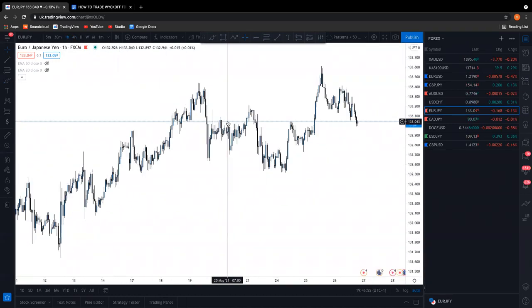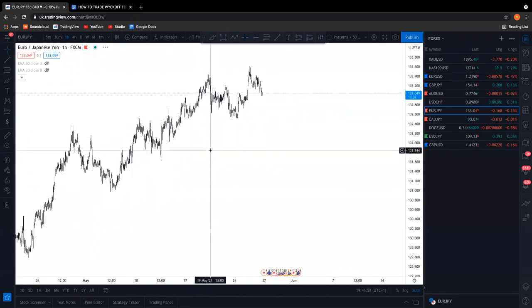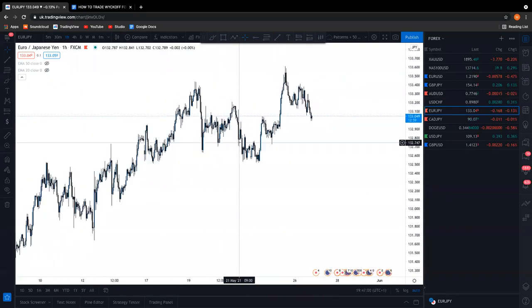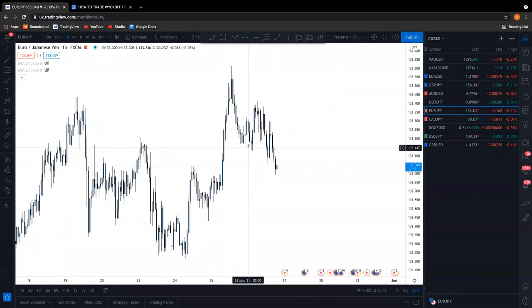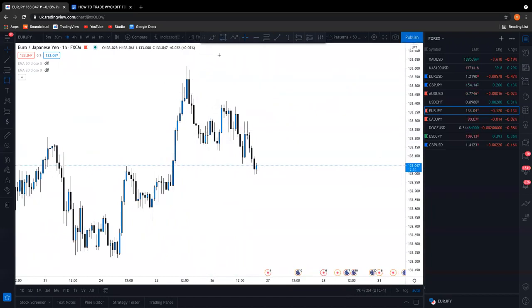So what I then did was I went onto the lower time frames, and I was looking for certain areas to be entering Euro JPY to take it to the upside, right? And here's what I noticed. I noticed that there was a very, very clean OB, as you can see right there, right? This was the OB that I was watching. This was the OB that I wanted to get entries on to take the market higher from.